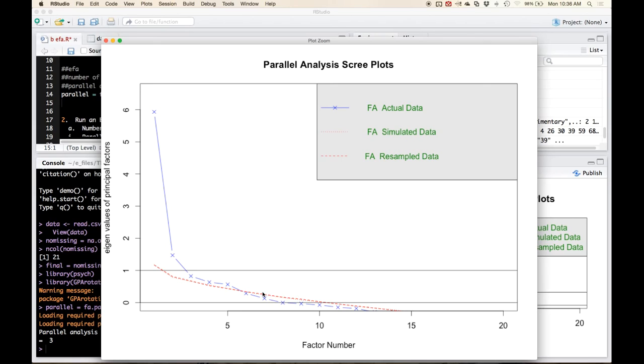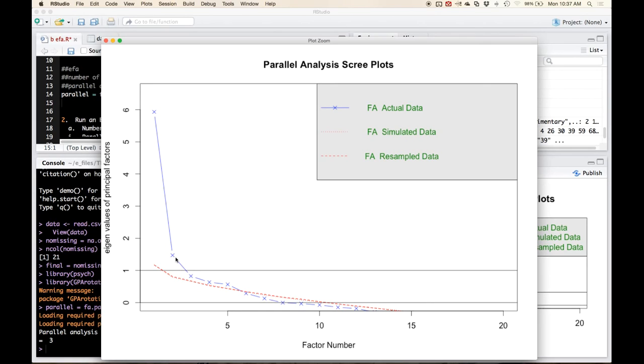And so what you can get is the point of inflection. So where the two lines start to cross, or kind of where it stops dropping and starts to be a linear line.